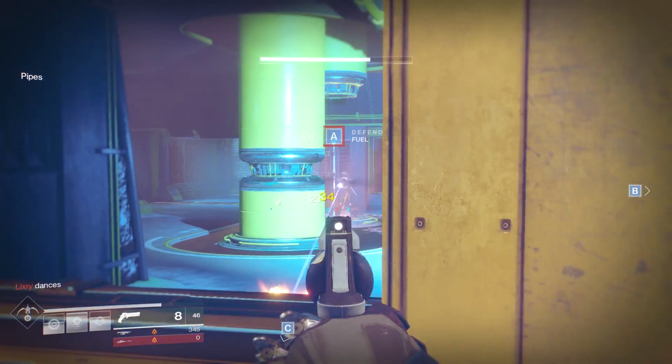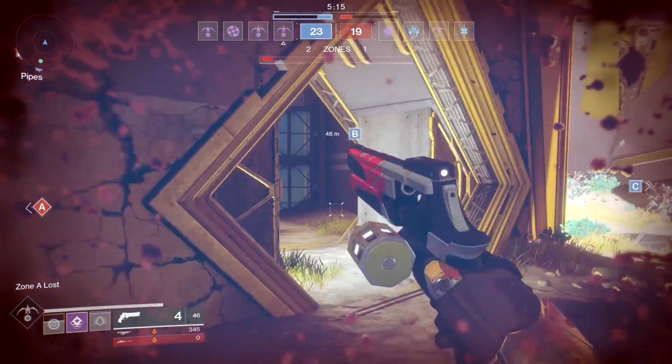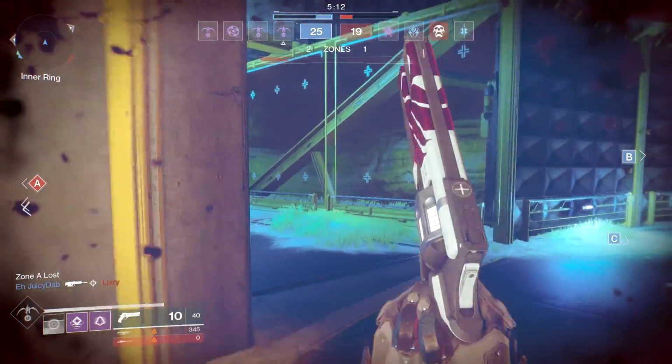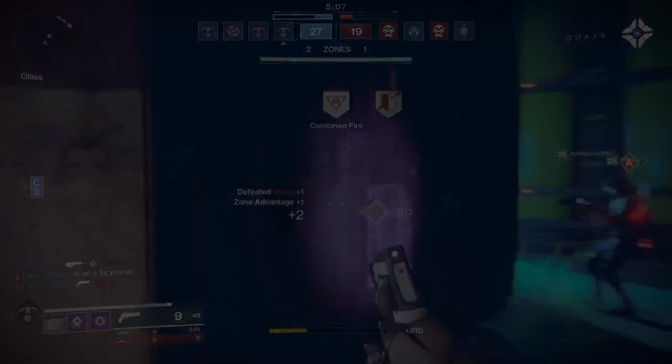Now the range stat is unaffected by the explosion, so at longer distances, a lot of other hand cannons start to have that fall off. The Better Devil only loses damage from the round portion that's tied to range, and the explosion part stays consistent.